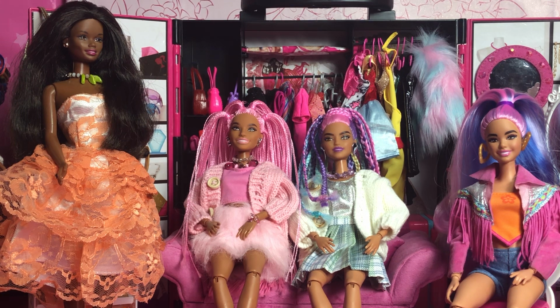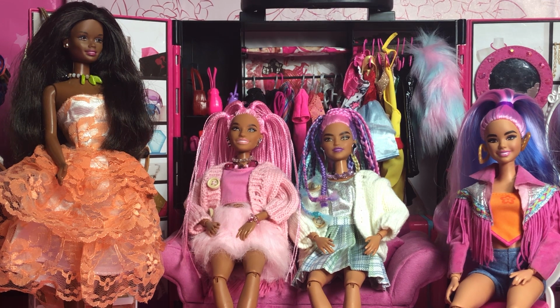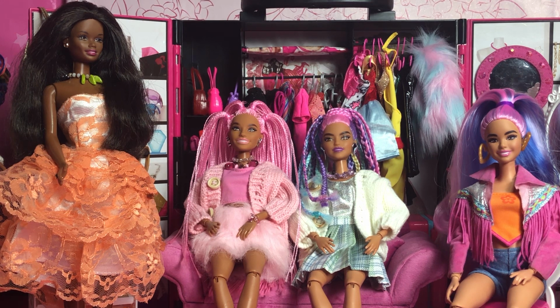So I'm gonna let you see what they look like now. I didn't do anything to them, so how they looked years ago, that's exactly how they look now. Now they need some love and care. Of course, back then I didn't know anything about rerooting tools. I don't even know if they had anything back then to reroot dolls. Or if they did, the internet wasn't available to the public in the 80s, so that information was not readily available nor shared like it is widely shared today.